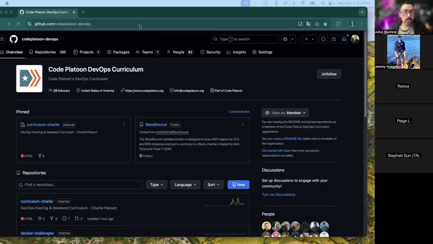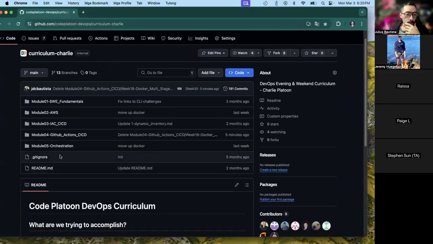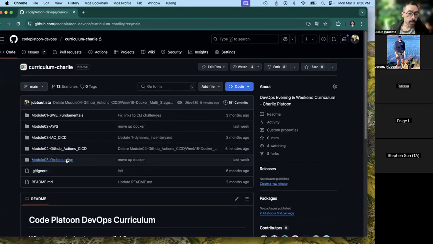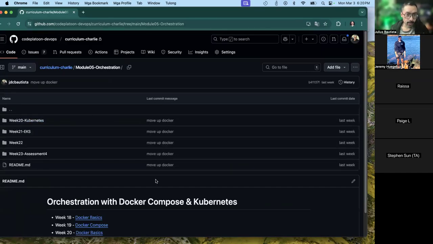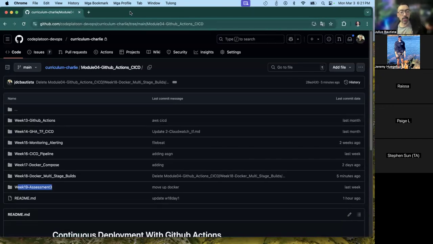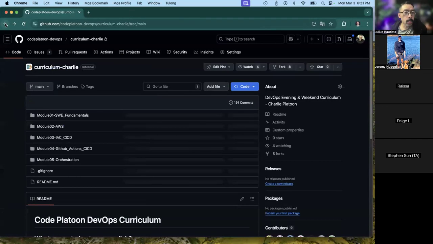Okay, yes. So we are on week 18, and we only have a few weeks left of new content, right? Because we moved the Docker stuff, which was inside of Module 5, so that's now inside of where we are, Module 4. Next week will be the assessment. You're more than prepared. I'm confident that all of you will be able to pass it.